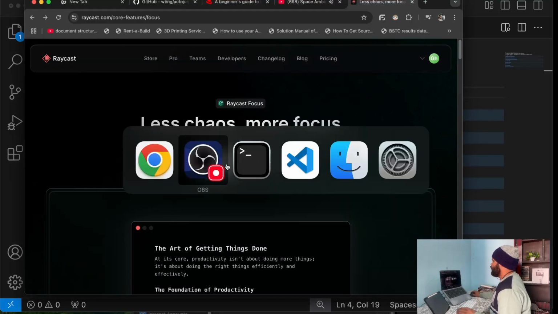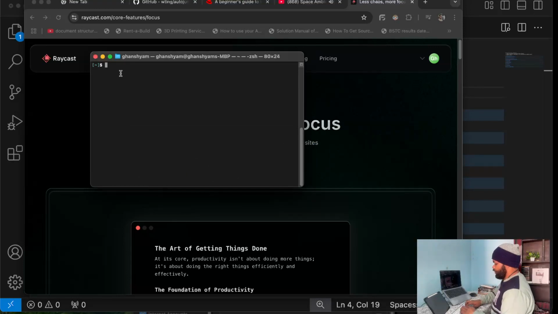Okay, I was looking into brew and I found it in brew search. Brew search raycast, and this is what I found. There is one classic app for the MacBook, and that is Raycast.